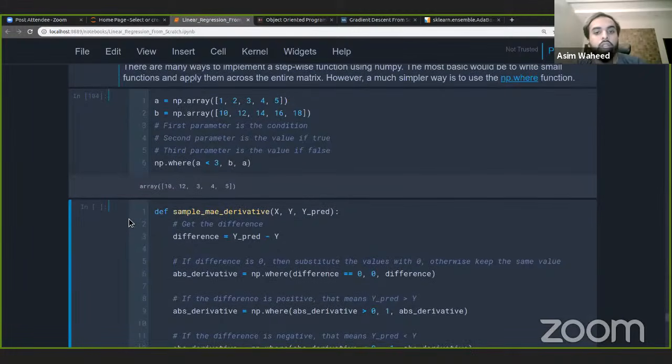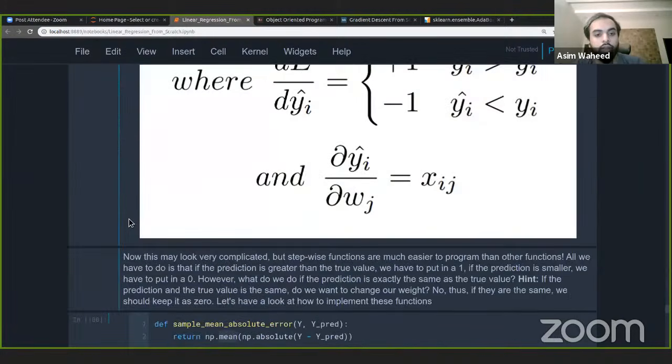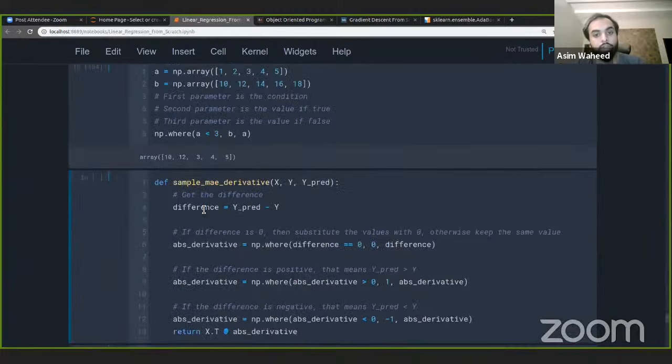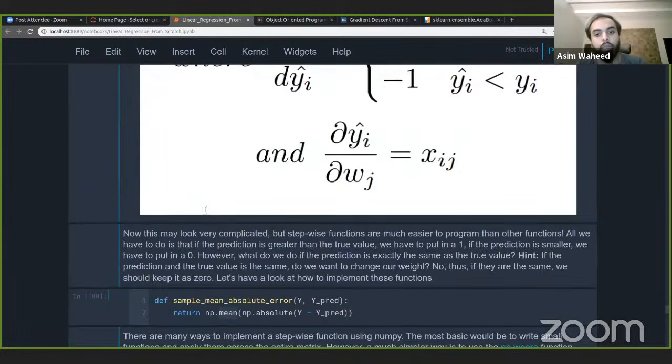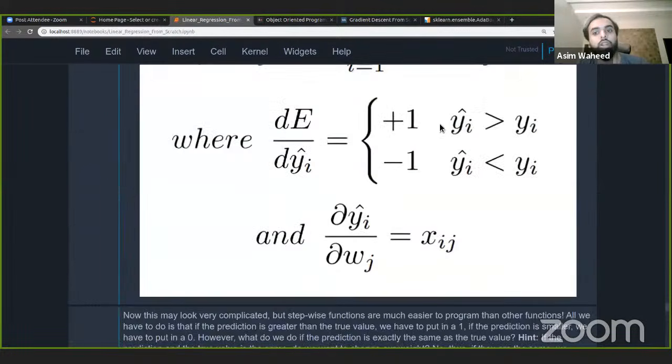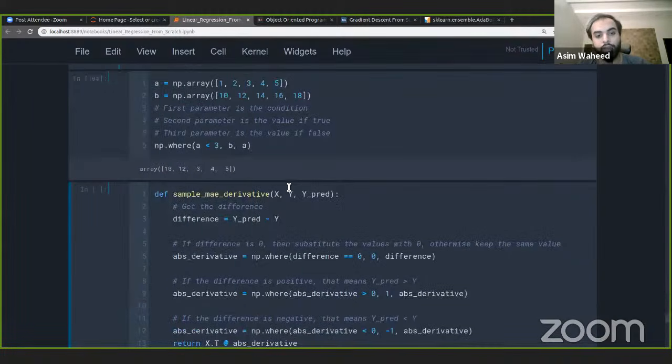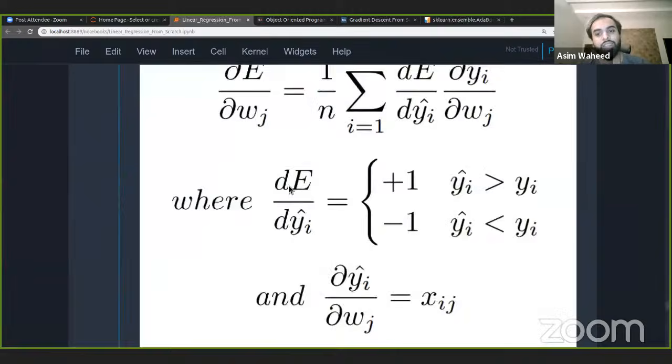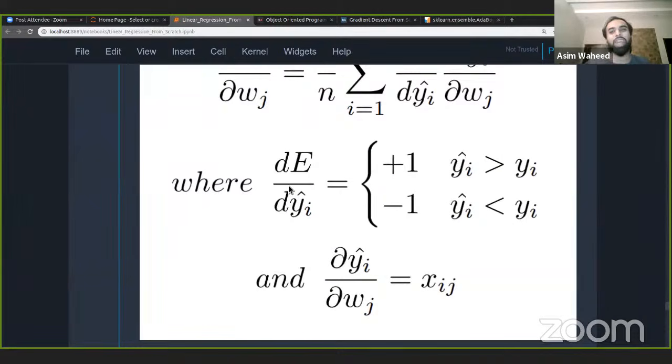So how do we get the derivative of this? The first thing we do is that we find the difference. Why do we find the difference? Because it would be much more complicated to try and whip up an if statement to do this directly. So we use some clever mathematics. We find the difference. And in mathematics, you can say that, oh, it's not defined at y hat is equal to y. But in programming, we can't do that.